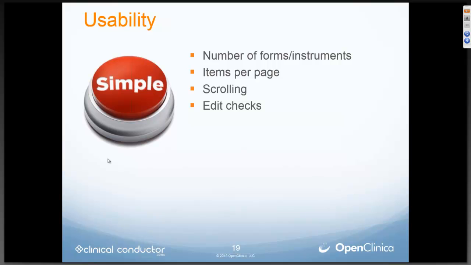Edit checks. So if there are any data managers listening, I would encourage you to be very judicious with your use of edit checks. From a usability standpoint, every edit check that's added to a study needs to be viewed as a barrier to getting data. So if there is an edit check that you're adding, beyond something that's like just a data type check, there should be a really good deliberate reason for doing it. Otherwise, you could be inadvertently creating a barrier to getting the data.